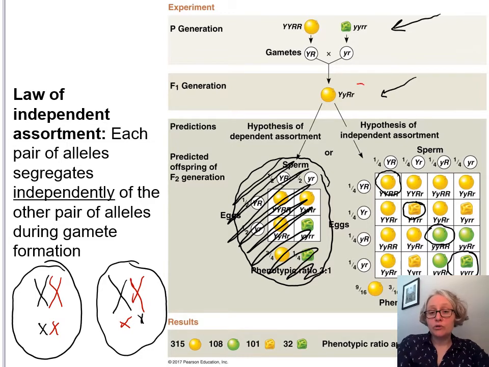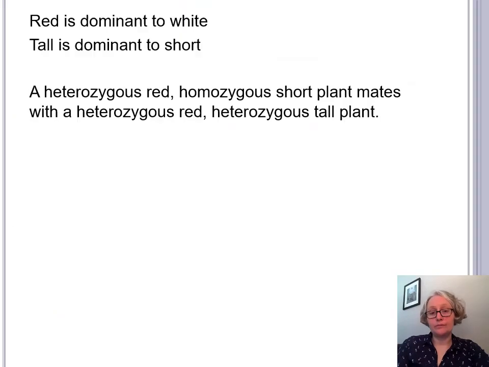You should be comfortable taking any individual that I give you and figuring out what type of gametes they might produce. So similar to what we just did on the previous page, if you have this individual and you're trying to figure out what gametes they can make, you are looking at every combination of letters Y's and letters R. So you can do FOIL. First letters, big Y, big R. Outer, big Y, little r. Inner, little y, big R. And last, little y, little r. There's your fourth. So you should be able to take any individual, especially somebody who has two traits, and figure out the possible gametes they can produce.